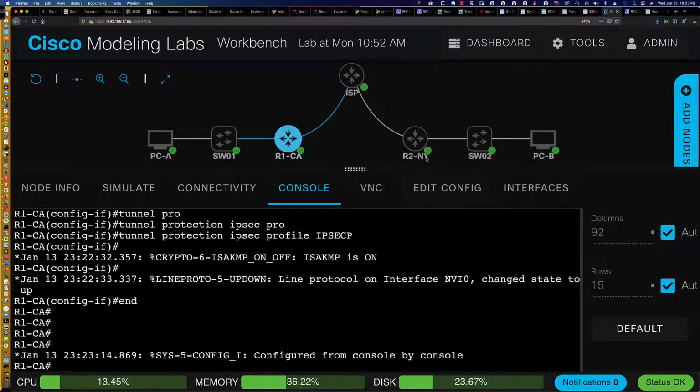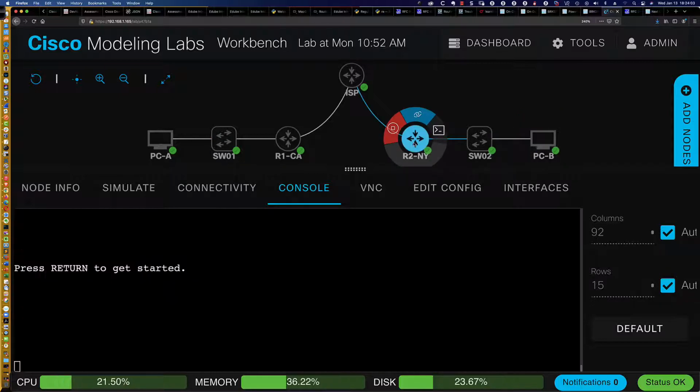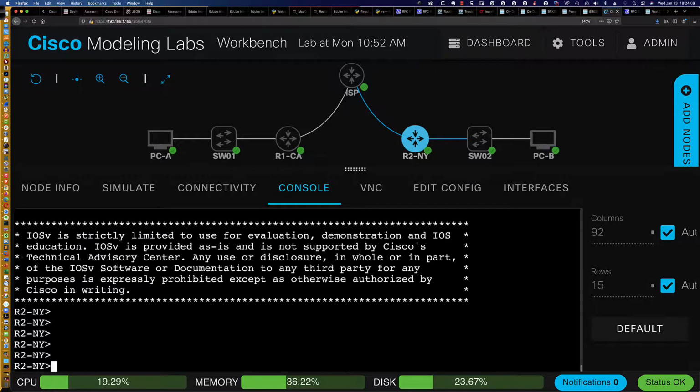And we'll come back here, right? Because obviously, if you've been watching and paying attention, you know that there's going to be a routing protocol involved at some point, because right now PC A still can't ping B, and B still can't ping A. So let's get over to router 2, and let's get that sorted out. And here we go. And so let's go ahead and get our configuration done over here.